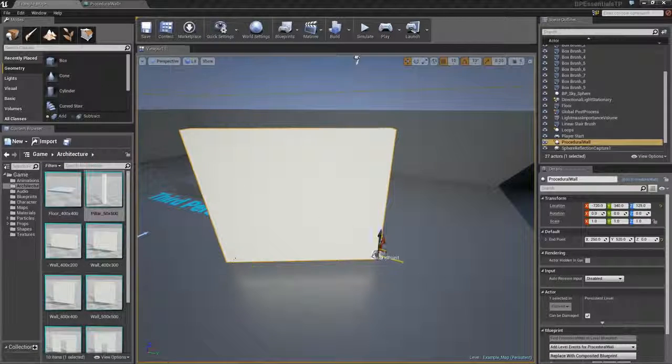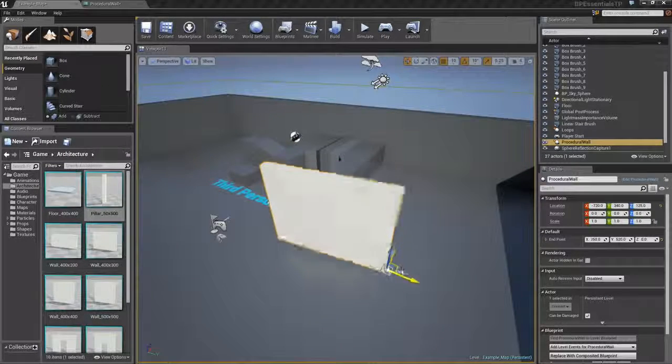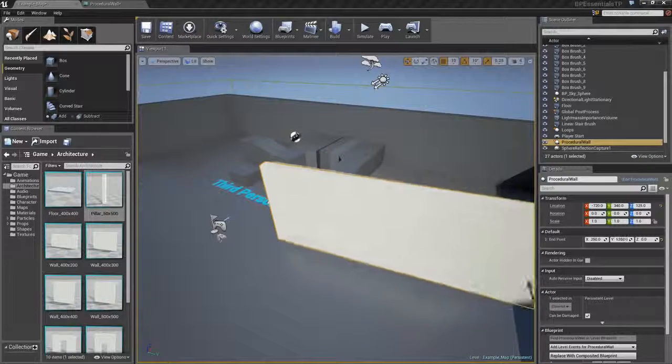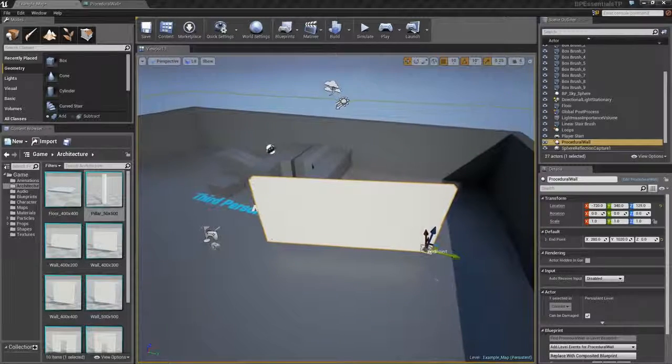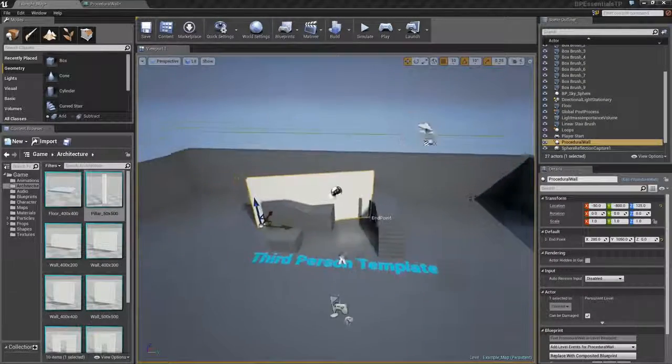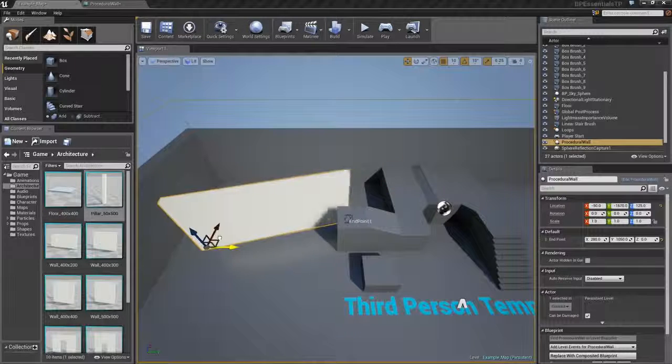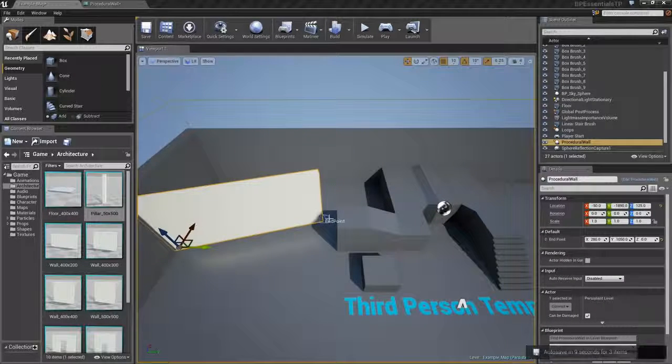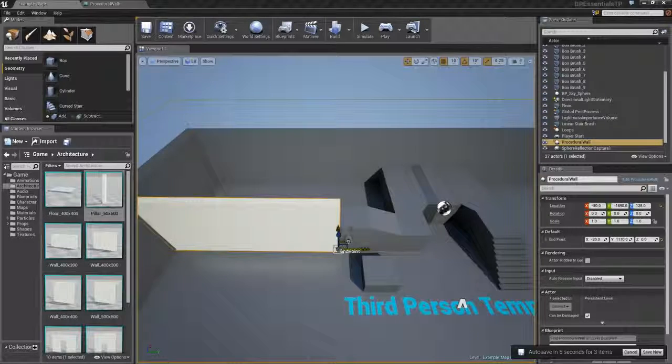Oh, it looks like it's already working. So now if I take the endpoint, I can just move it around, and I get a little auto wall that fits perfectly into any given location. I can take the original point and use that to position the wall, like so. We can just slap that right over here. We can take the endpoint and just cordon off this section. We don't want anybody coming over there.